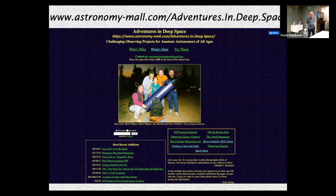I believe, whenever possible, most of the positions were computed using SDSS positions, which were available before Gaia. Of course, they don't have quite the same accuracy, but they're very precise, much more precise than amateurs need. So the positions I have online in my database or in amateur software all fall close to the center of the objects. But to answer your question, they haven't been corrected to all those decimal places that Gaia might have. Yeah, next question.